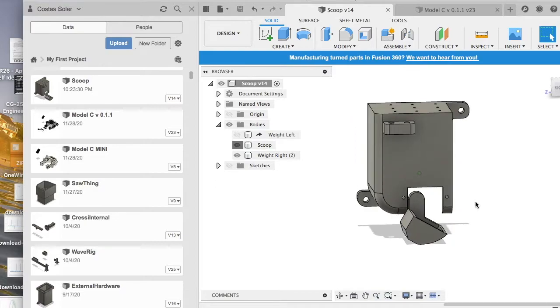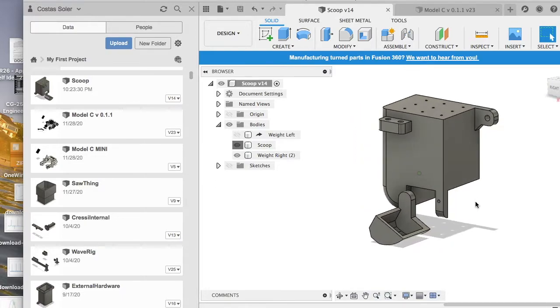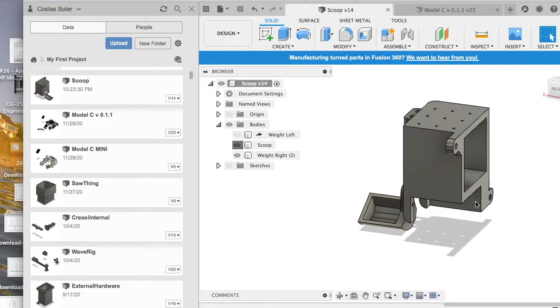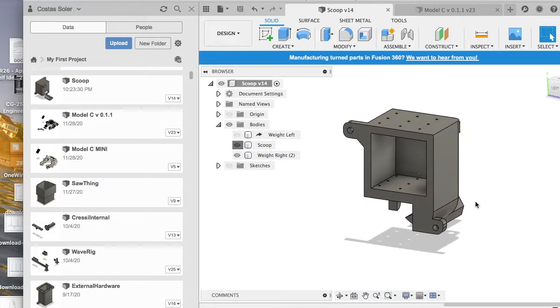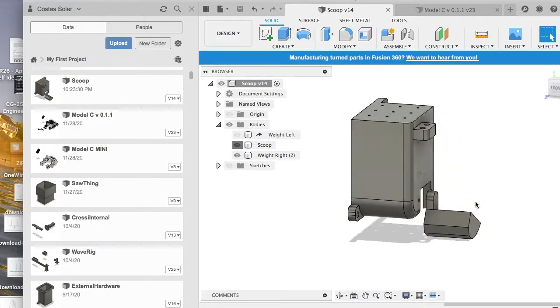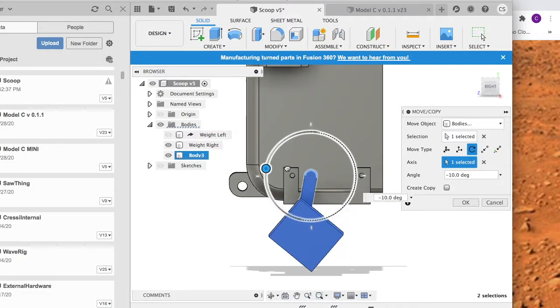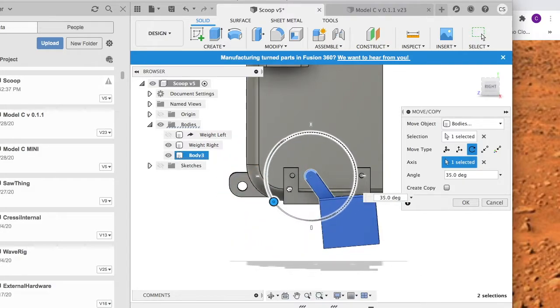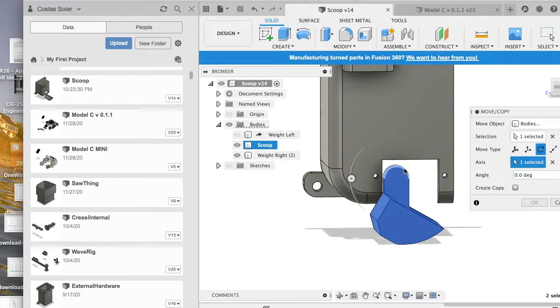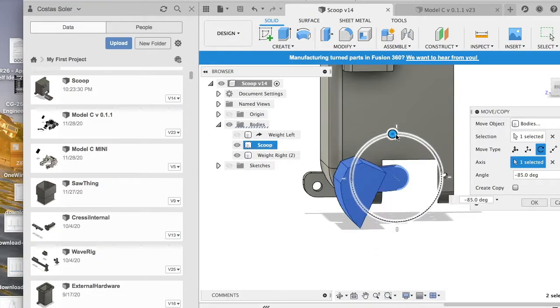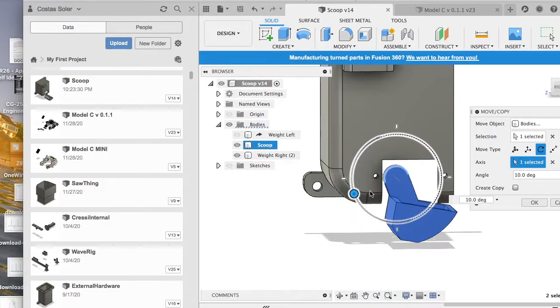Now it's time to design an attachment point where I can mount the servo as well as the scoop. This is the setup I created using Fusion 360. I made an inset area on the bottom of one of my standard weight containers. This hides the servo underneath close to the seabed. 9 gram servos don't create a lot of torque so the scoop is actually designed to cut through sand with as little friction as possible. To do that I gave the scoop an outer panel that follows a turn radius centered on the servo's gear head.